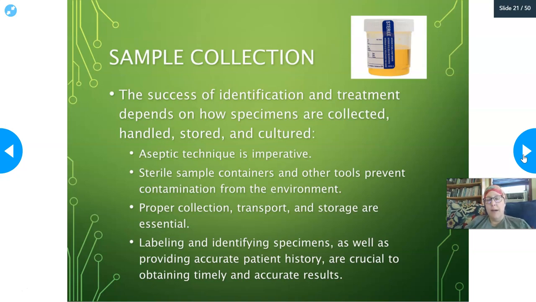So if you get a really bad specimen, something that's not handled correctly, that's cross-contaminated and all of that, the problem is you're going to have either a really hard time identifying what's going on, or you're going to be sent on a wild goose chase trying to identify contaminants or microorganisms that are part of the normal flora of something. Unfortunately, that takes time to go through the steps to realize that what you're looking at is likely a contaminant. And then you have the question: is it a contaminant or are they really infected with this? What's going on?